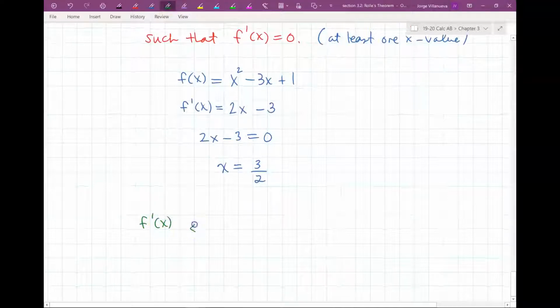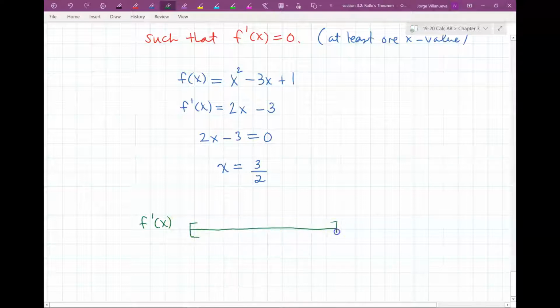I can say f prime of x. Let's make a sign graph for this thing. Here's 3 halves. Over here is 3 halves plus radical 5 over 2. Over here is 3 halves minus radical 5 over 2. Now, do you have to do this? No, you don't. But if for some reason you need to show them that you know what it is. Because right now you don't know if that's a maximum or a minimum, right? You just know that it is an extrema. But if they say, well, what kind of extrema? Is this a high point, a low point? What's going on? You probably should be able to tell because the equation is x squared minus 3x plus 1. You know that's a parabola that opens up, so you should be able to tell that that's a low point. But if you did not, then what you do is you pick points.